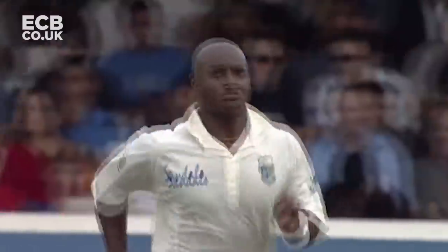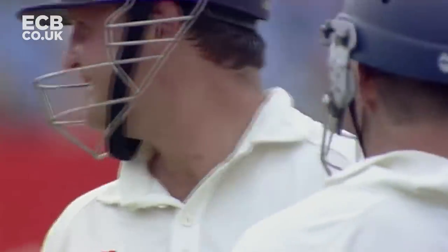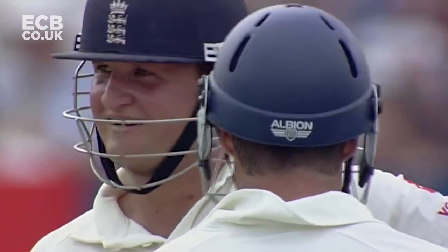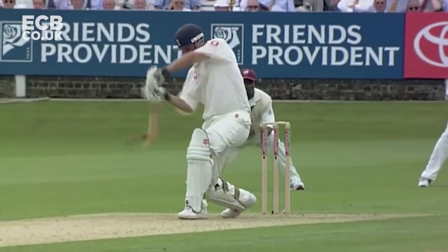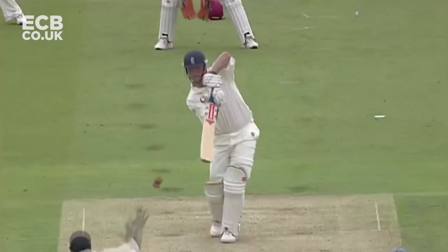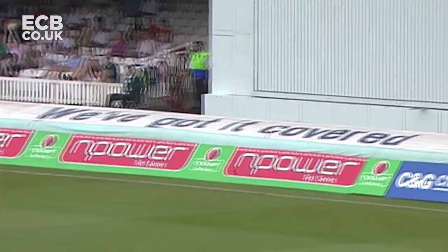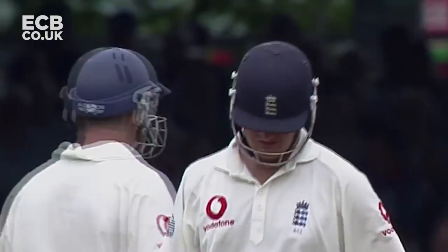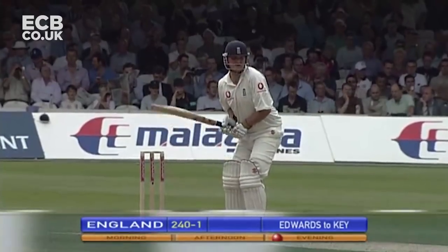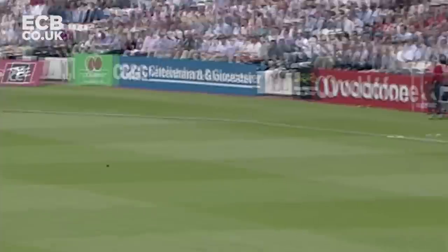That's a good one, real authority in it. He's top of the first-class averages, and he's playing a few strokes that tell us why. Robert Key of Kent is busy making good use of the opportunity created by Mark Butcher's absence. You'll see that's a half volley and it's put away beautifully. Wonderful timing.